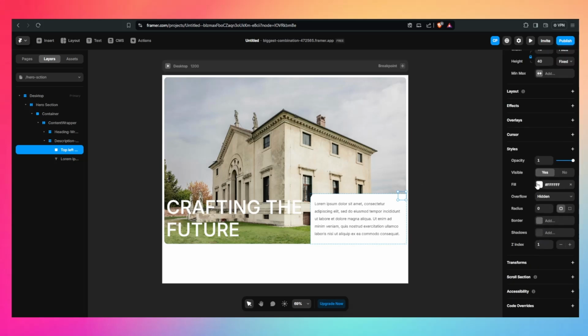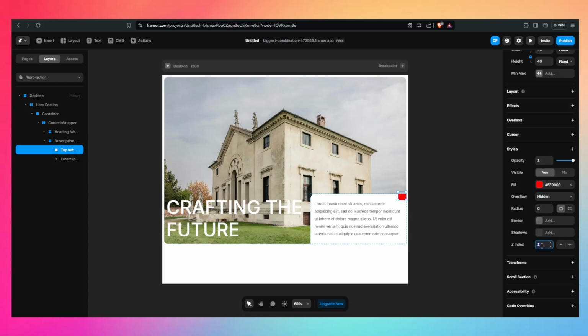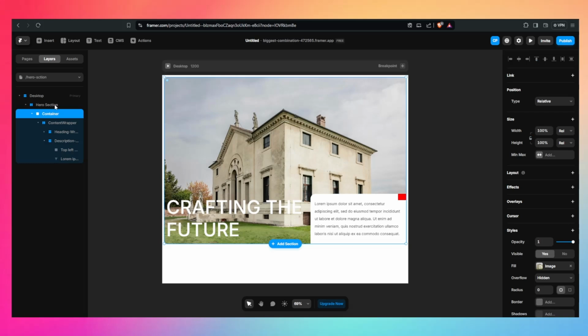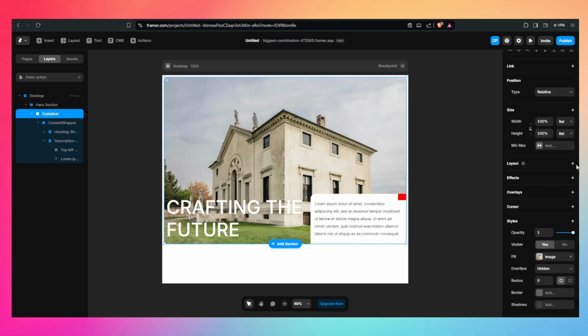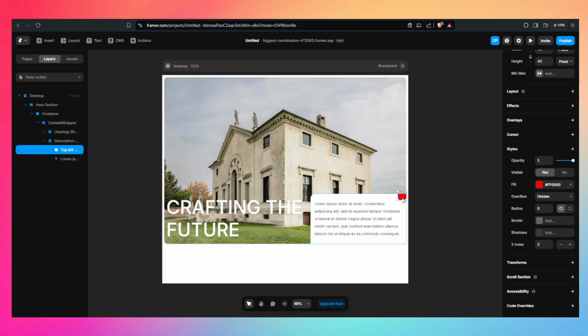Yeah, the image is hiding from the position absolute, the top left position. Let's increase the z index from 1 to 2 and then see what happens. And then we're gonna select the container and give the z index something like, before that, let's hit styles, and then you must see a plus icon right here. You can click the plus icon, select z index, and then give whatever z index you want. I'm going to give it 1, and for this thing right here, I'm going to give it 2, and then overflow set to visible.